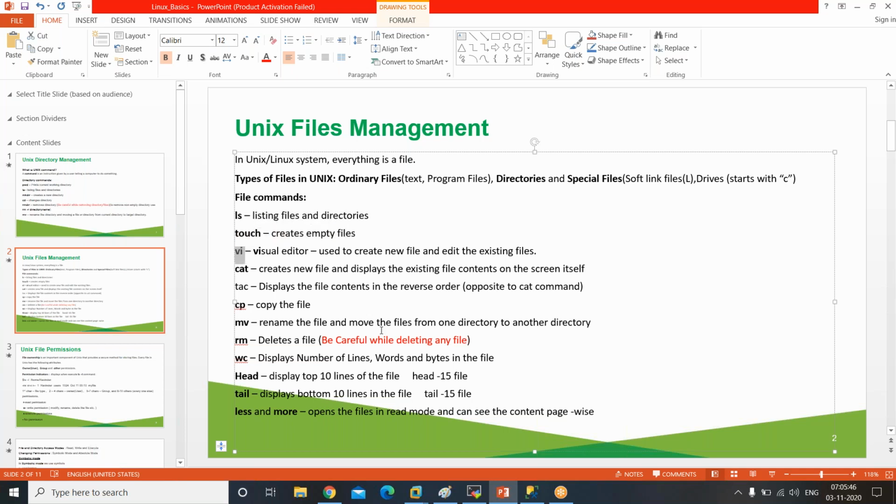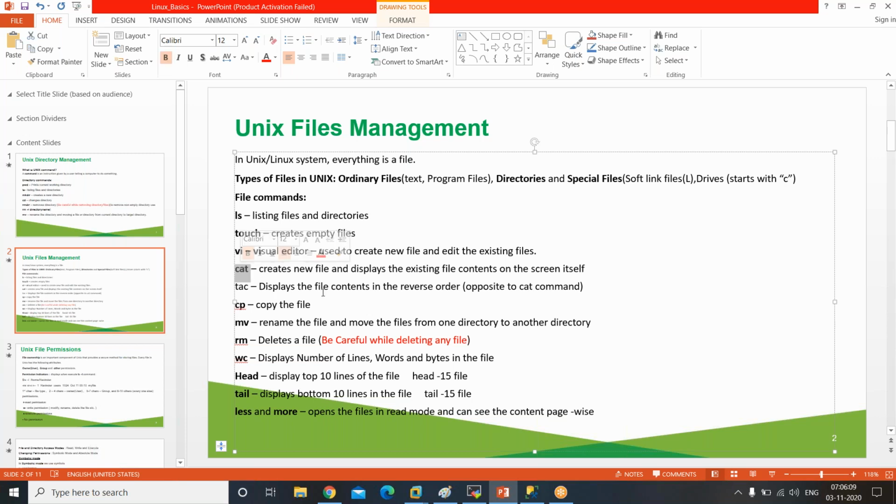VI editor also we have seen. Just like you need to own the file to do the edit, that is something I'm going to talk about today. It is today's topic. So if you have rights to do that, you can vi and the file name. Inside the file you can write whatever you want and save it with colon, wq and exclamation mark. Then it will save that one.